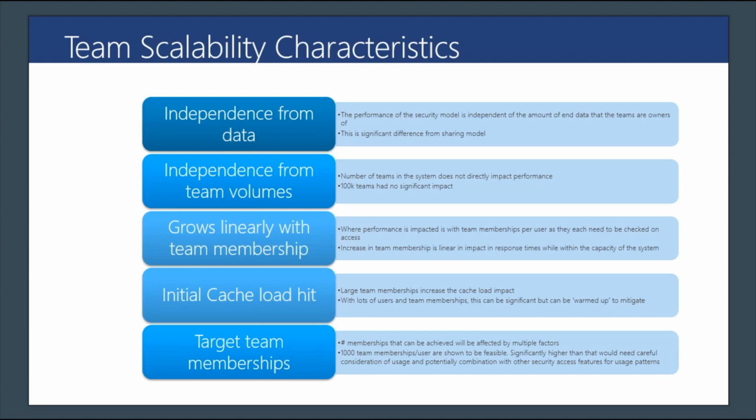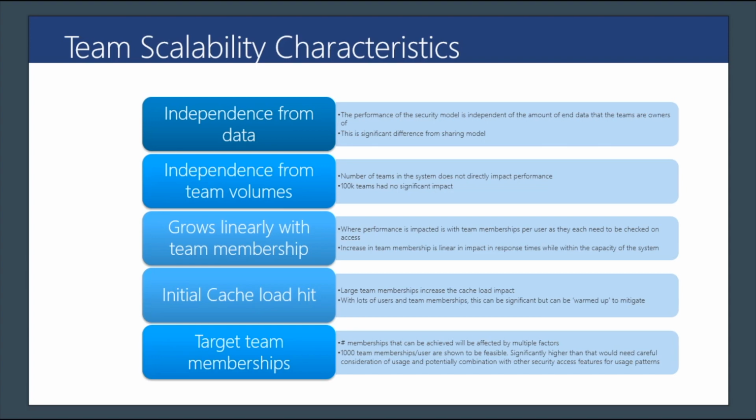So if you're frequently changing the team that a user is a member of, let's say it's owner teams, and you're consistently modifying those, the users could see an impact on initial loads once their membership is changed, similar with security roles.